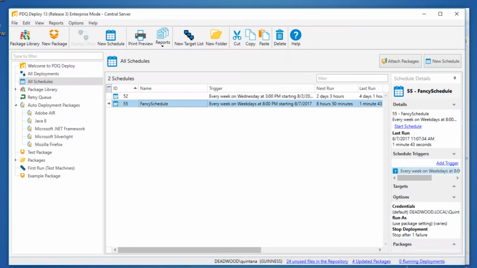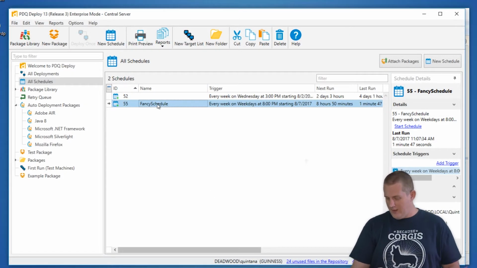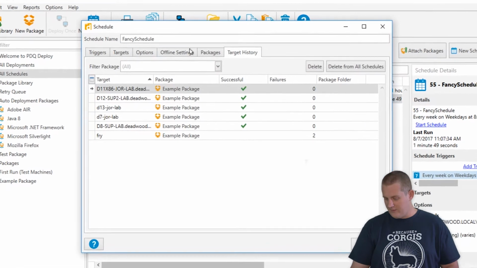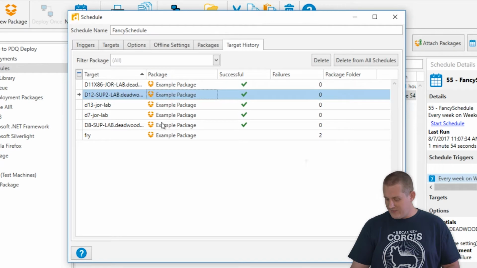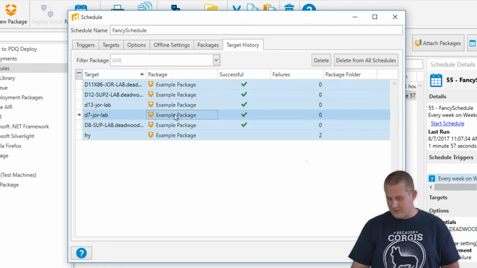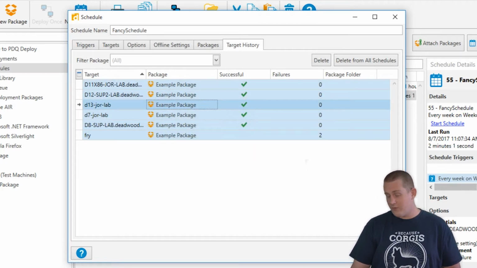Today we're going to go over deleting the schedule history for a given schedule, all the machines. So, you might be familiar with the schedule history for a schedule and how to delete them. If I was to pull up a schedule here, the tab at the far right called Target History, I can select individual records in this history, or I can delete them all pretty easily from the GUI. However, what if you want to do that programmatically?